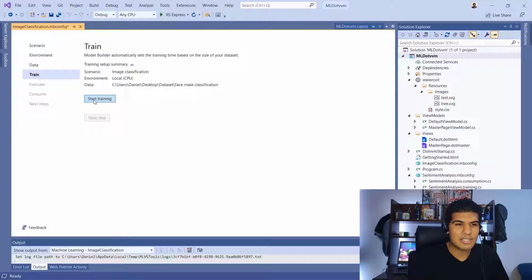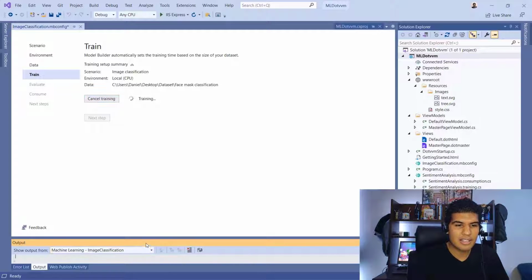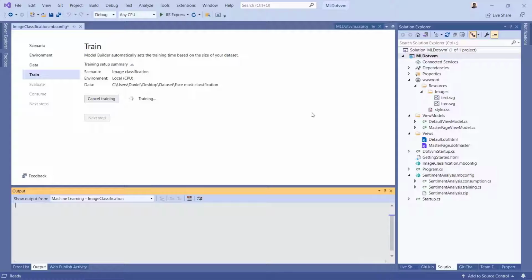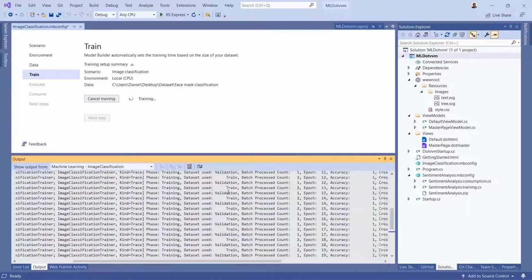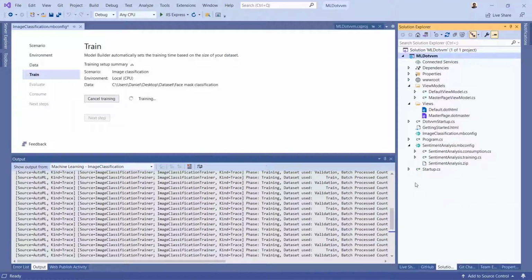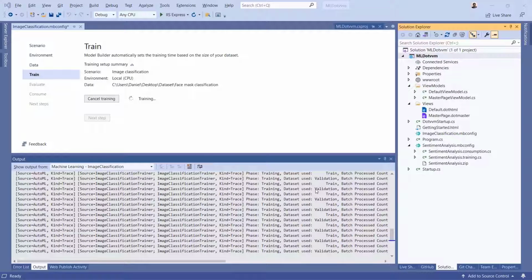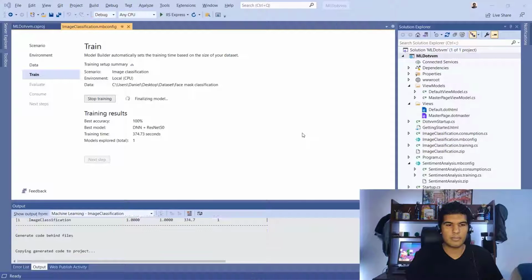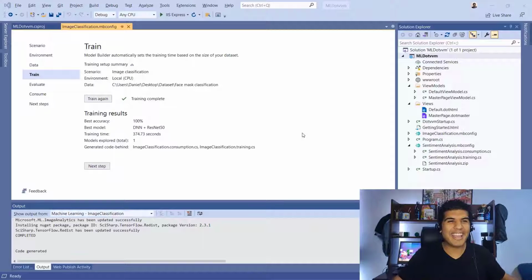We can start training, and this process can take a little time to train the machine learning model. Okay, our training process is done.